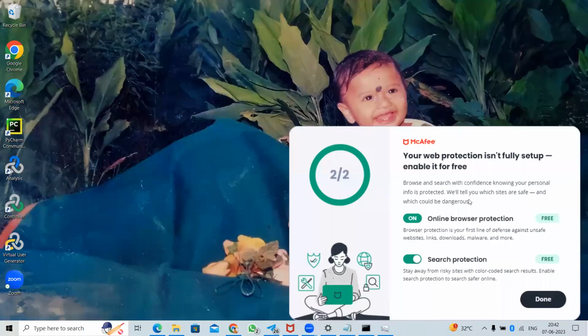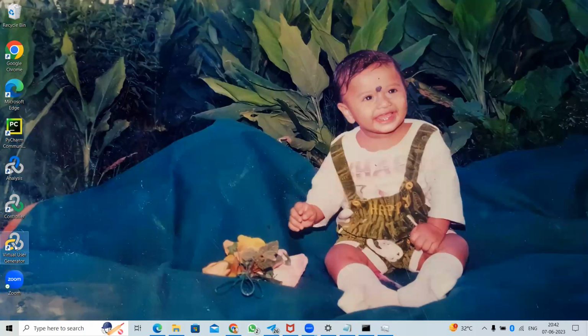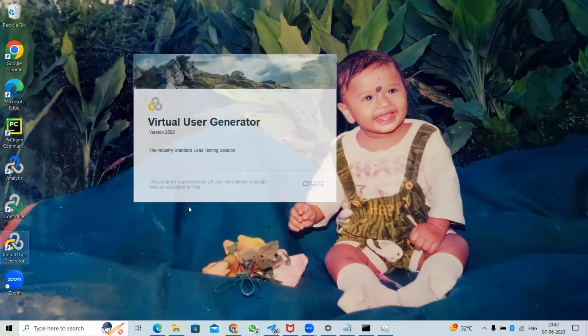So how can we record? You need to open the Virtual User Generator. Once it opens, it will look like this, and this is the version, it is showing the 2022 version.